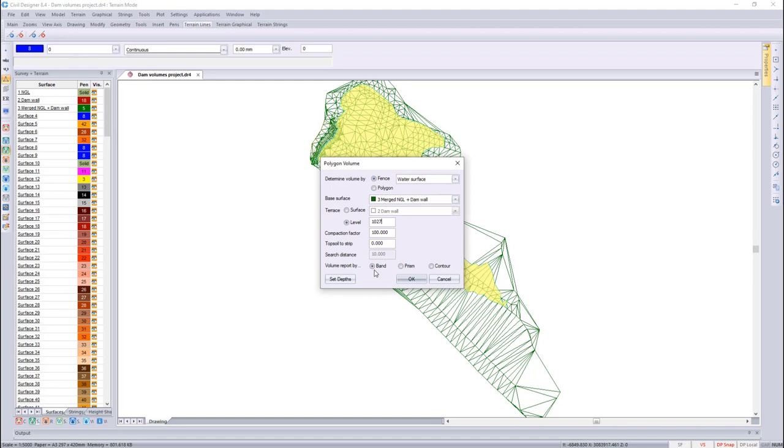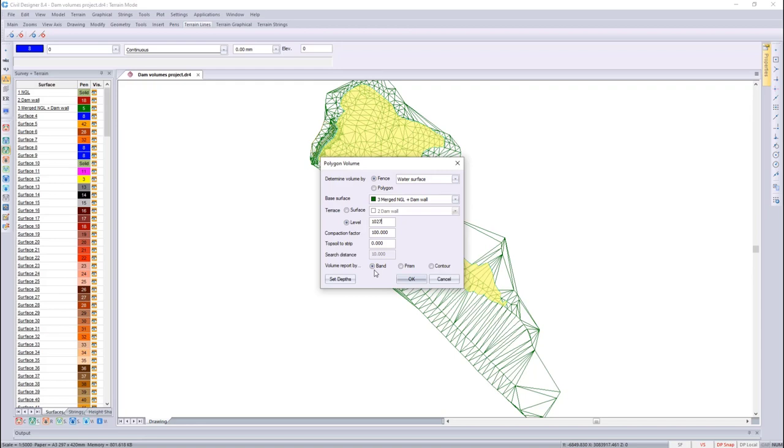The band method, essentially horizontal bands, and the prism method is looking generally at columns and reporting the total in a depth column, and then you've got the contour bands that reports in actual contours.